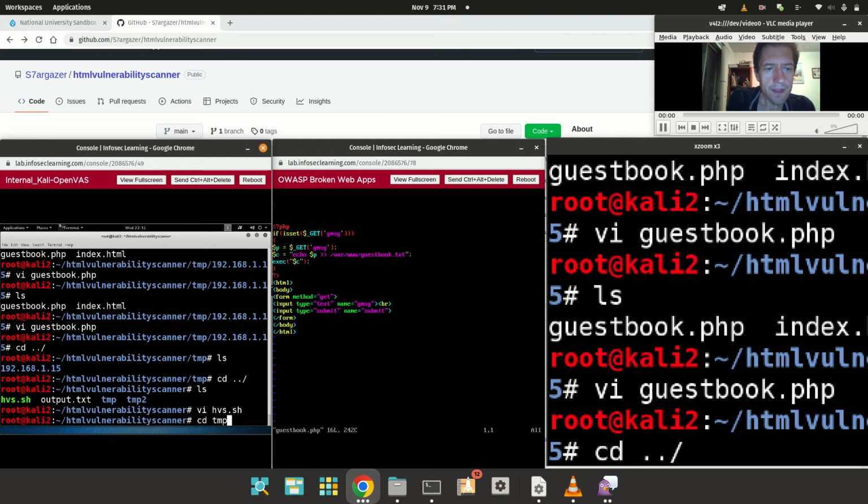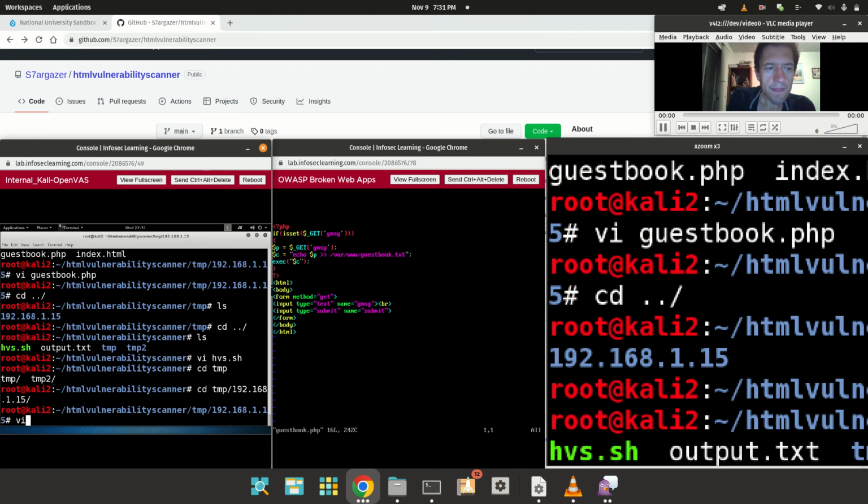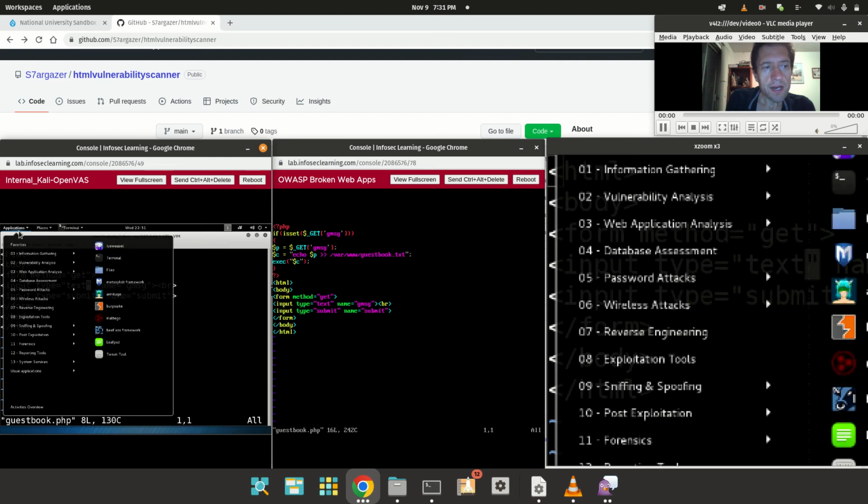Guestbook. It's taking all that quoted text. So these quotes right here, I have quotes here, and it was just taking, let me see, input type text. Yeah. Because usually in a form you would have a question mark.